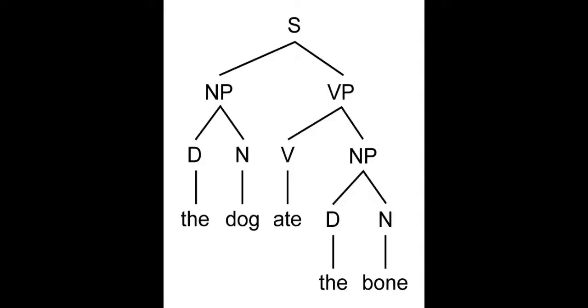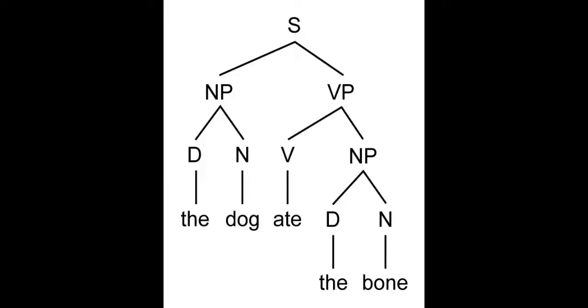you can see another example of a tree diagram in a sentence. The dog ate the bone. In this sentence, the noun phrase a big dog is comprised of the indefinite article a, the adjective big, and the noun dog. The verb phrase jumped over the fence consists of the verb jumped and the prepositional phrase over the fence. As you can see, the subject is a noun phrase that consists of the article the and the noun dog.